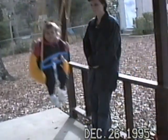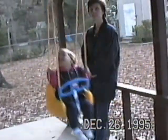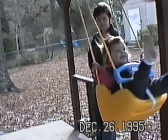Bug. Is that fun? Bug. You say a bug? You like your new swing? Yeah, kick your legs up when you go. There you go. And then down, and then up.